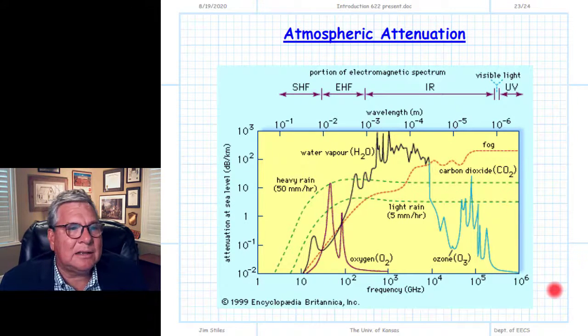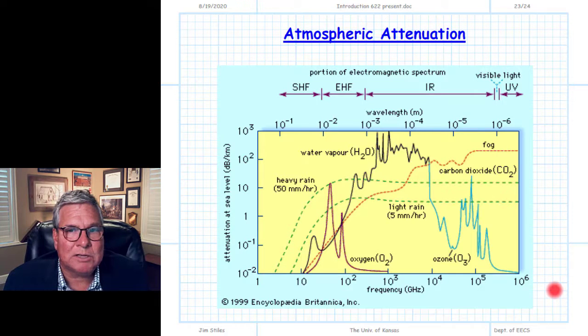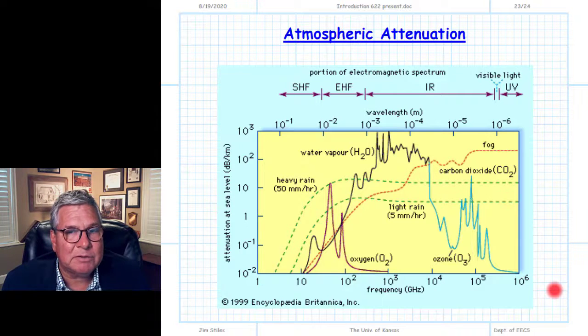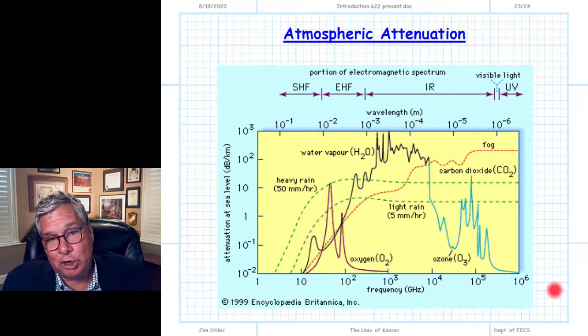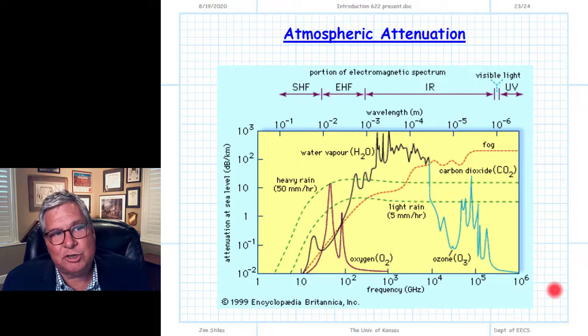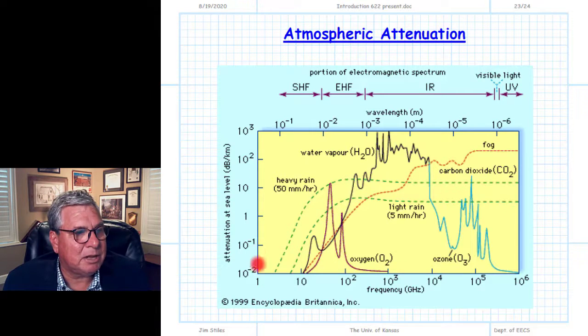So this chart hopefully explains the phenomena of frequency versus extinction or absorption as we pass through the atmosphere. The reason that the atmosphere looks opaque is essentially the atmosphere will rob the energy of the propagating electromagnetic wave. There's a power density, watts per square meter, associated with any electromagnetic wave, and as it propagates along, it will diminish if the constituents of the channel can absorb that energy. And as we go up in frequency, we find that many of the constituents will become very good at absorbing that energy, robbing the energy from the signal to the point that it is not recoverable even after a very short distance.